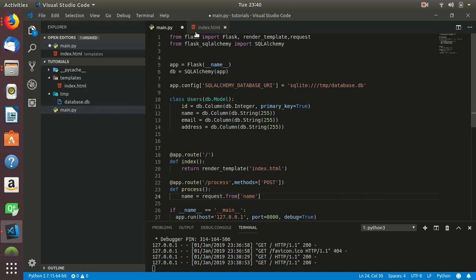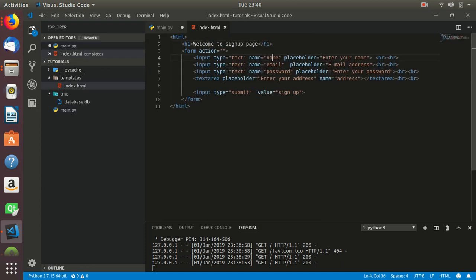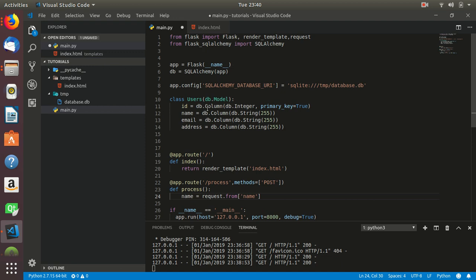Remember, we have our form called name here. We will request for that and save the value to a variable called name. Have email. So request.form email.